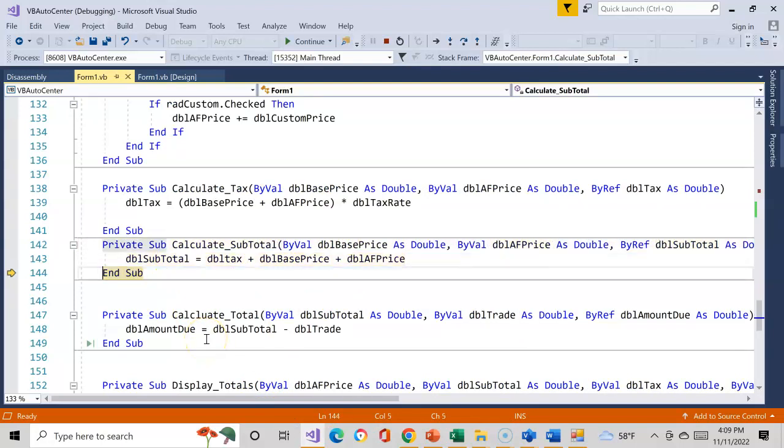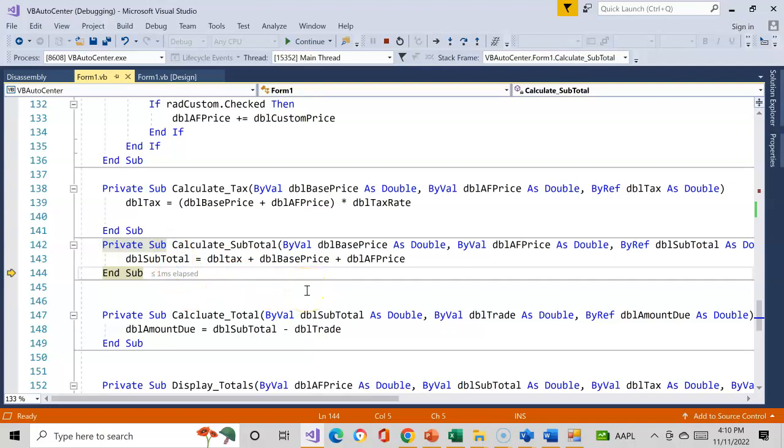I'm going to add all three of these together and create my subtotal. So F11, F11 again. My subtotal is now $1,445. Remember, you can hover over these variables to see what's in them as you're going through it. So as you're debugging, trying to find your problem, you're not racing through it. You need to analyze every situation to try to find your problem. All right? Learn how to do that.